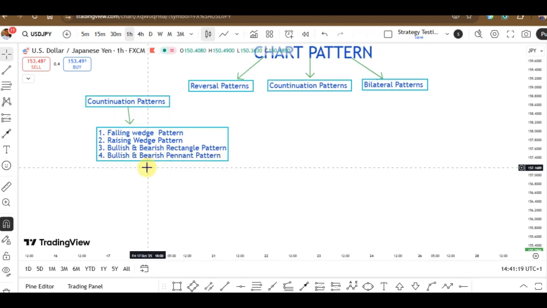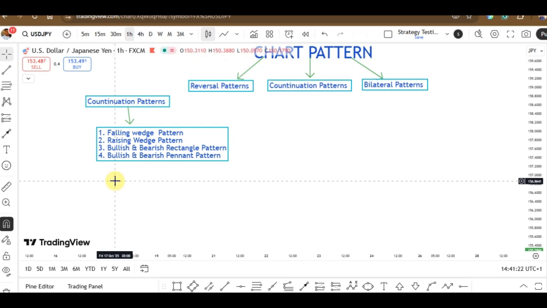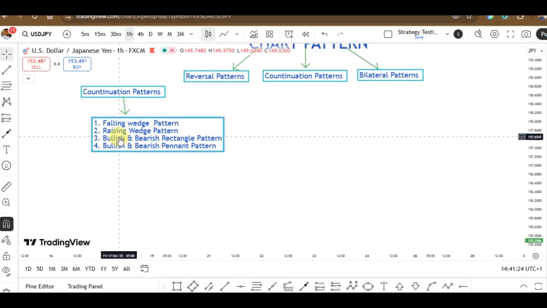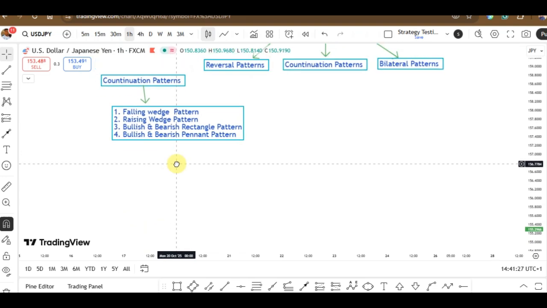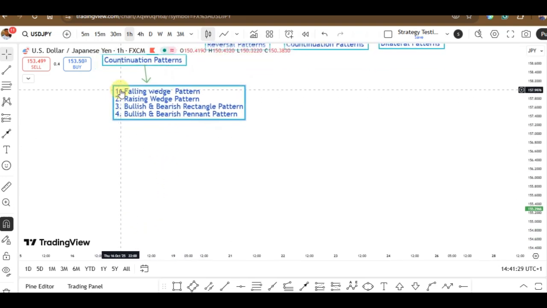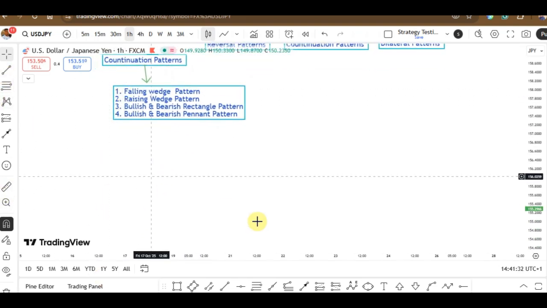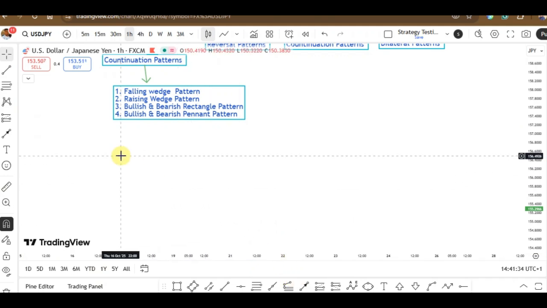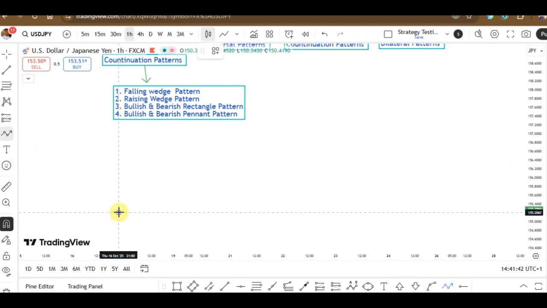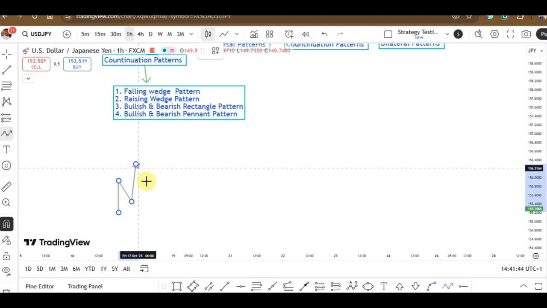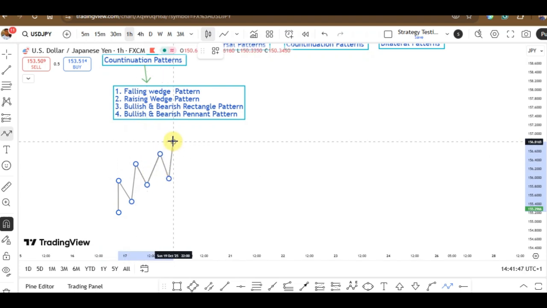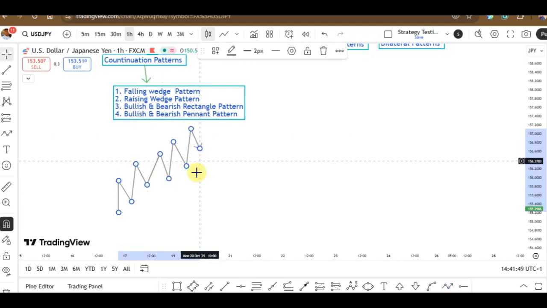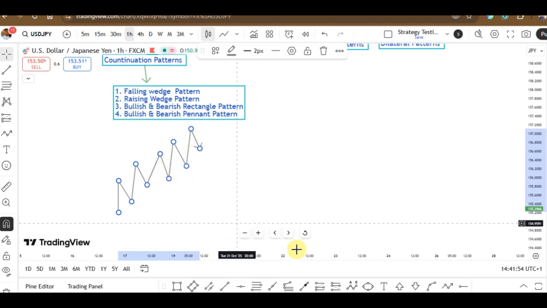So for all these patterns, I'm also going to show you a live example on the chart and how you can identify them. All right. So the first one is the falling wedge, so let's kick off with it. The falling wedge pattern is a chart pattern that you can see in an uptrend. So when price is in an uptrend, creating lows and highs, the falling wedge is the pattern that you can identify in an uptrend to go long and take it.